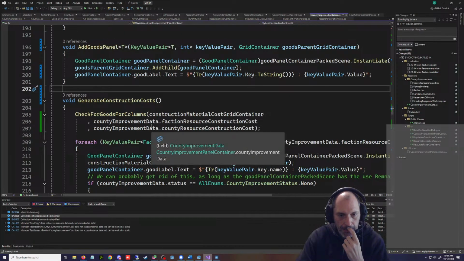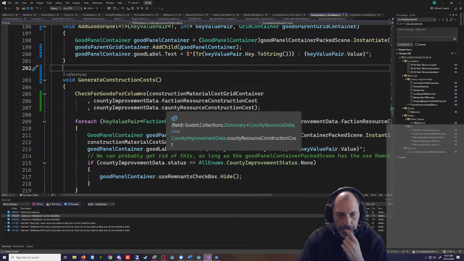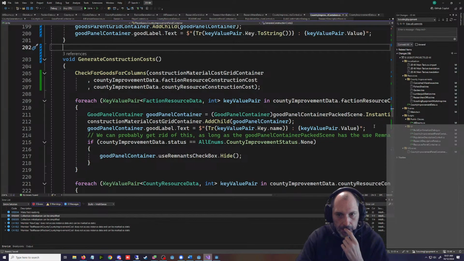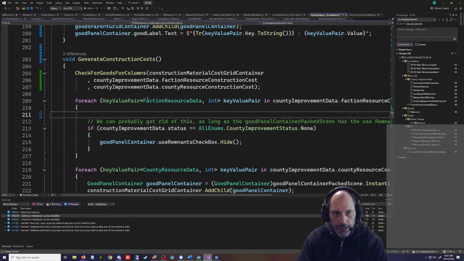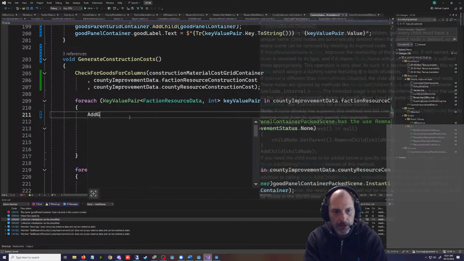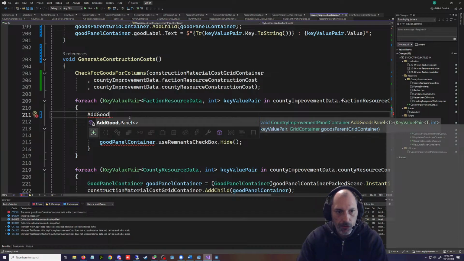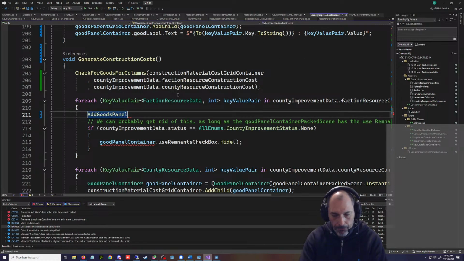Okay, so for this, we should be able to add goods panel. Let's do the construction costs first. Let's cut this. And then we go add goods container. What did I call it? I thought it was goods. Oh, no, it's panel. It is panel.